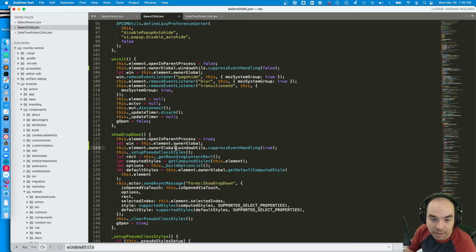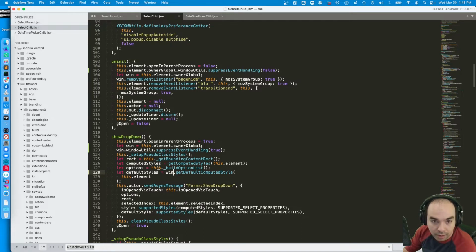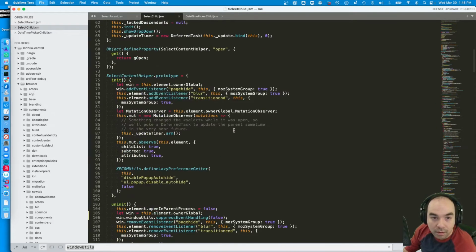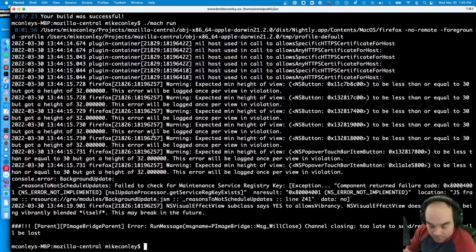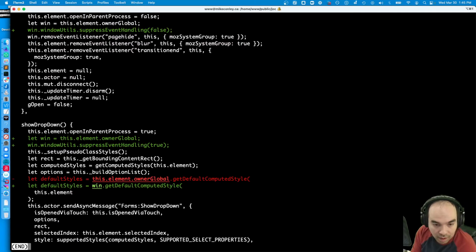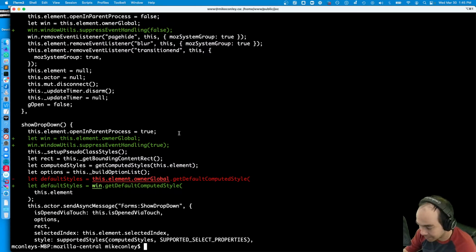We're going to say win window utils, and then when, and then over here, when. So that might do it. I'm eager to hear what our DOM team's going to think of this.